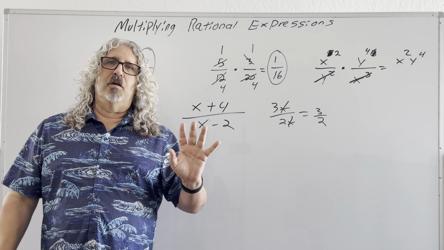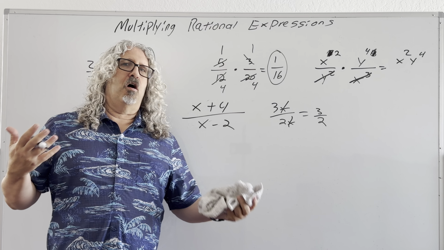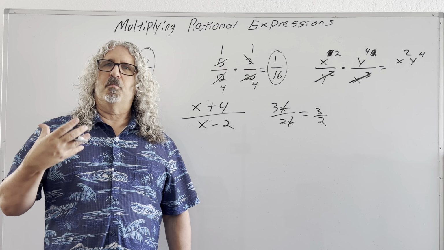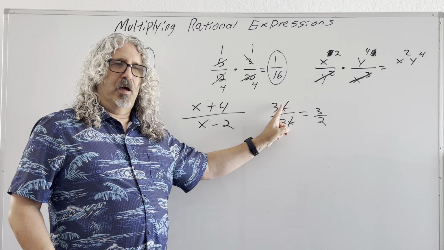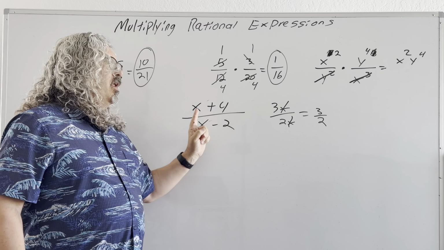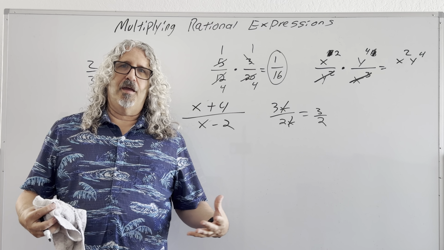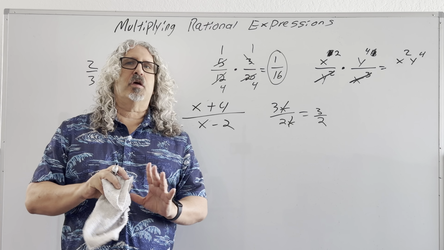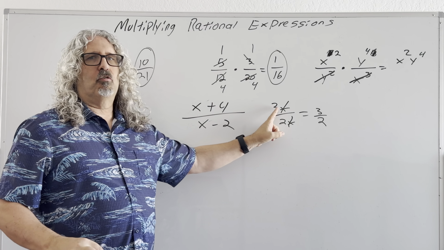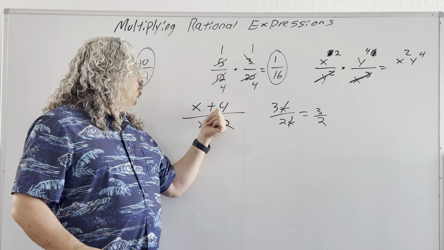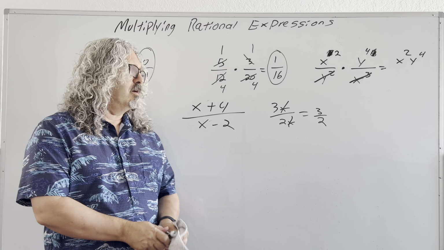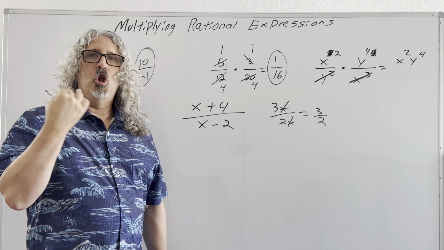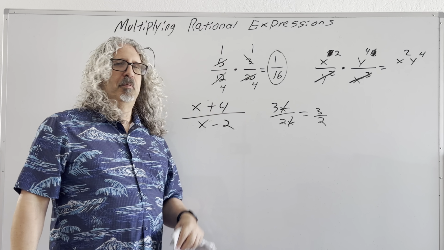Now the real reason is you can only cancel out what we call factors. Factors are things that are being multiplied. This is 3 and x being multiplied together. This is 4 and x being added together, okay? If they're being added or subtracted, you can't cancel them. You can only cancel if they're being multiplied. So once you see a plus or a minus, you're done. You can't cancel any of them out. Can I reduce the 4 and the 2? Nope, because they are attached to the plus and minus.